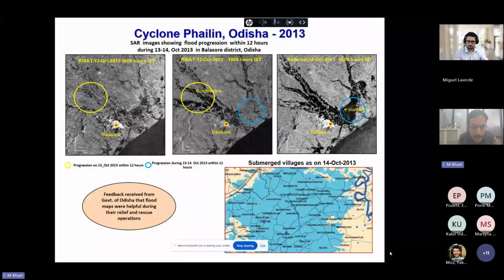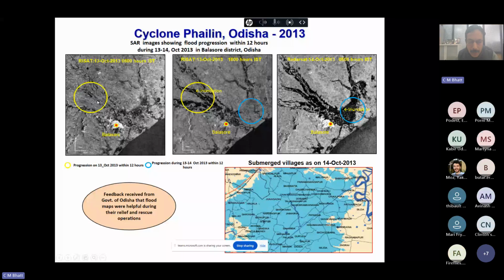This is one example where you can see we have used RISAT on the morning of the 6th, the same evening, and next day morning we have used RISAT again. So we can monitor the movement of water. In the morning no water, then some water. In the afternoon another area gets flooded. So almost every morning, afternoon, next morning, we take multiple constellations and multiple sensors' data to monitor the products.